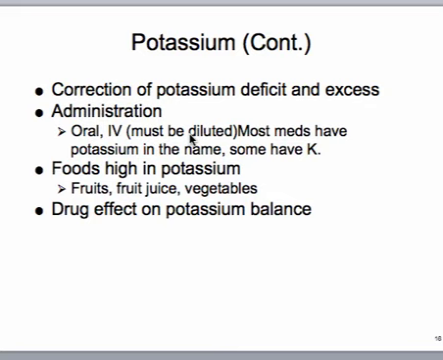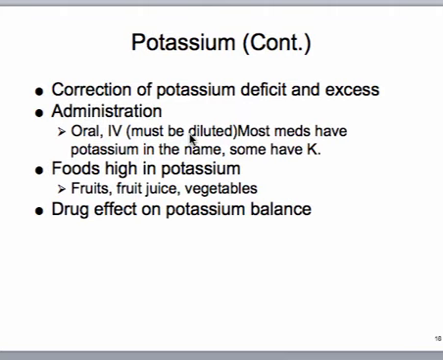Potassium and the correction of the potassium deficit and excess. Orally, we know that with mild low K, we encourage, and it's easier for the body to absorb, some high potassium foods. These could be things such as white beans, which are very high in potassium, dark leafy greens, baked potatoes, dried apricots, some fishes, especially salmon. Avocados and bananas are also high in potassium.